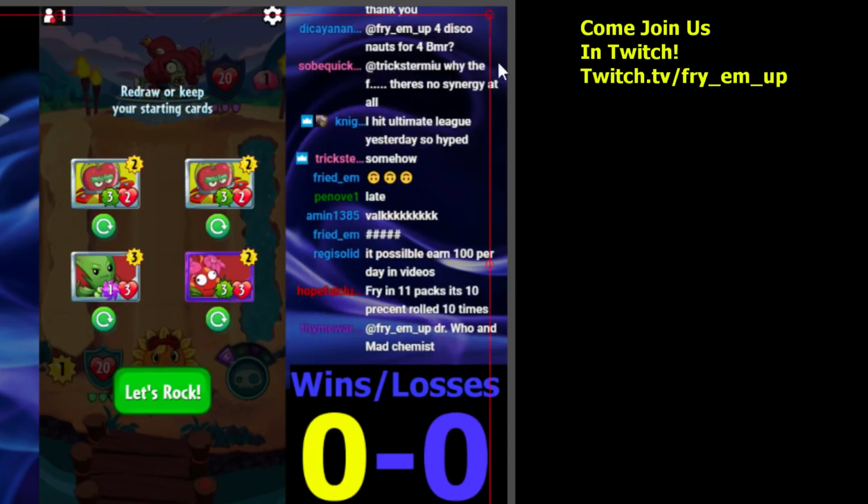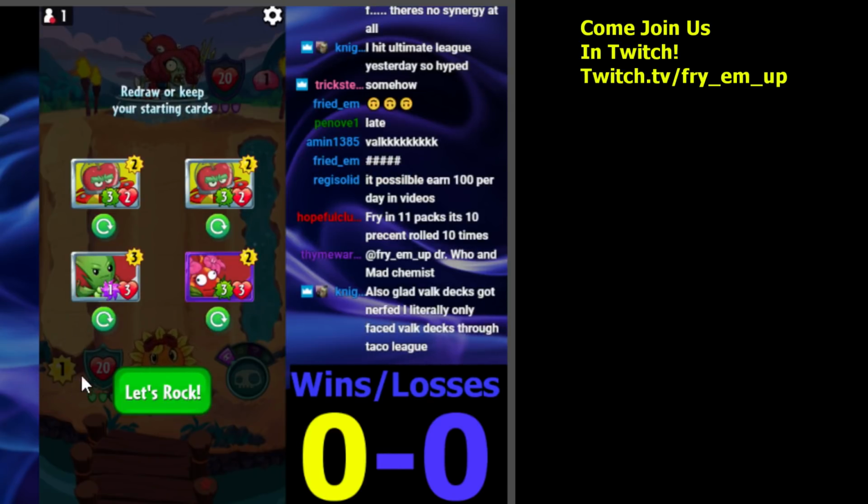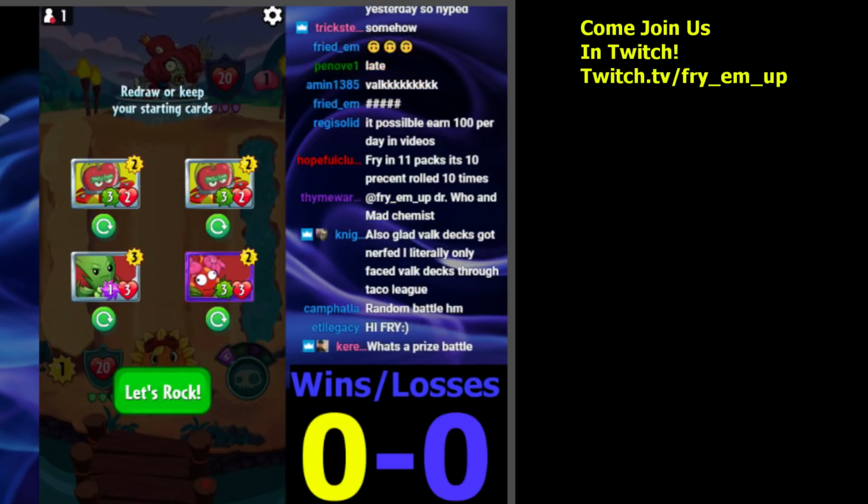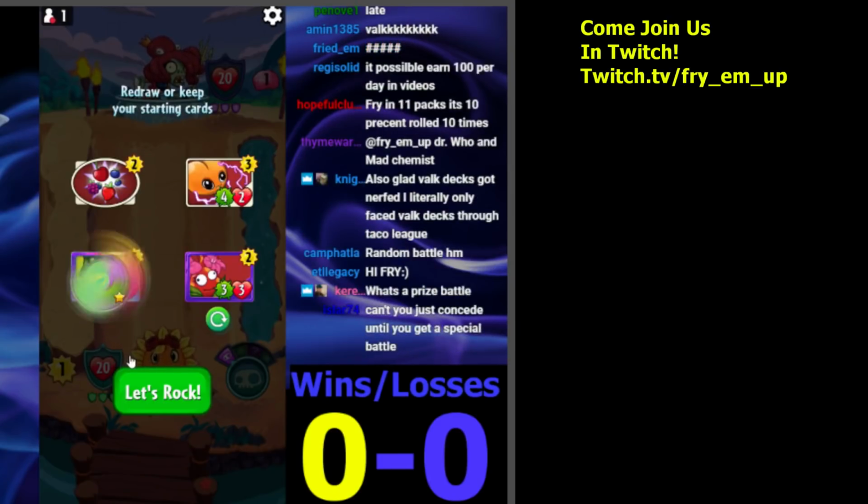I'd say now that Valak is nerfed, we'll see if the meta changes and zombies start playing control. So there's such a big gap now between this deck and the screen. Maybe I'll find a way to widen the screen or something. That's a little annoying, actually. Okay, so two. This is a good enough 3, I think. We're looking for a 1.